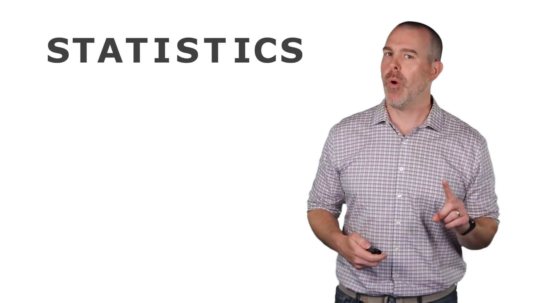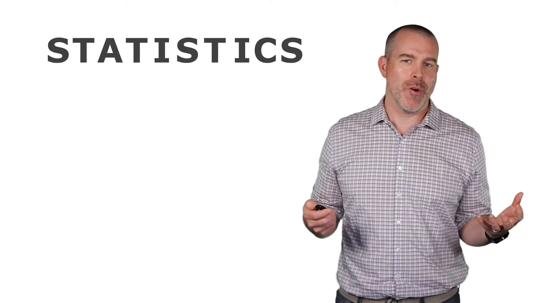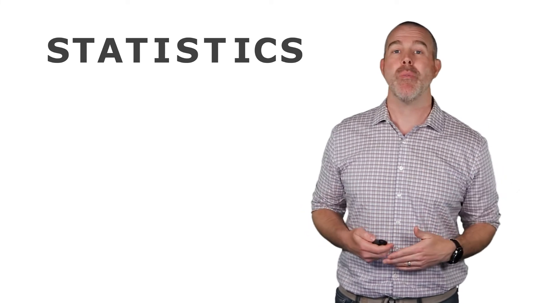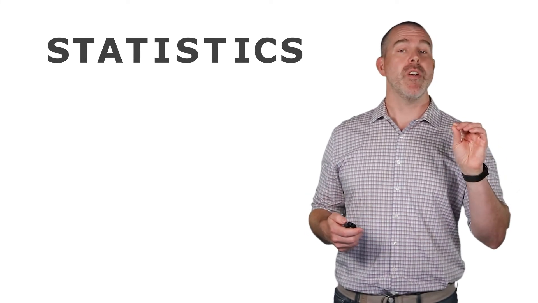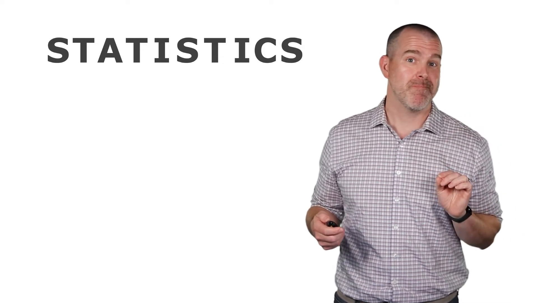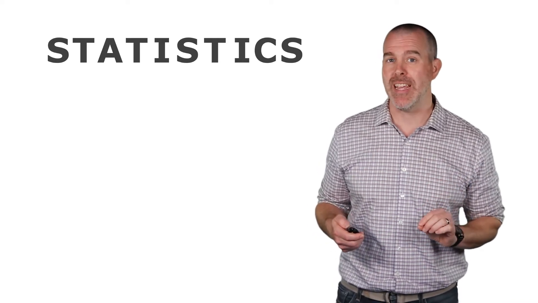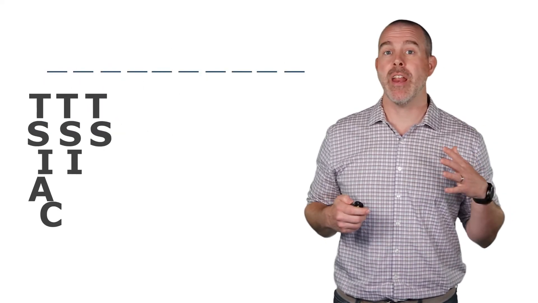All right, the next one is kind of a silly one, not used as often, but it's kind of interesting. So suppose we take the word statistics. And we're wondering how many ways can we reorder those letters? Now, we're not reordering them into real words, but how many ways could we reorder them? Now, here's what's different. We're ordering all of them, but they're not distinct. So how many ways can we order objects if they're not all distinct? Let's pull these letters down and investigate it. We've got 10 spots.